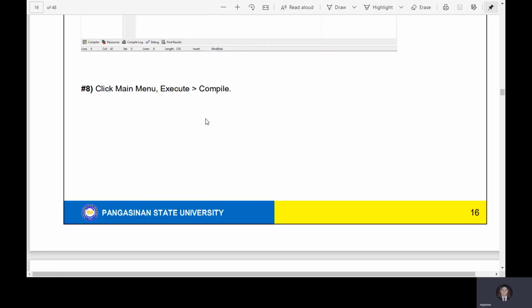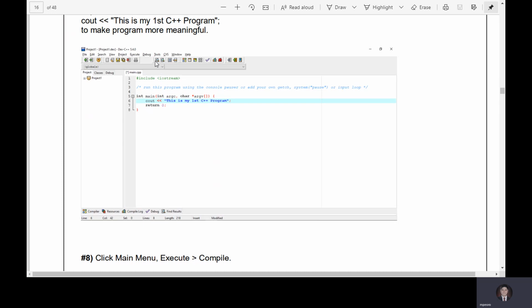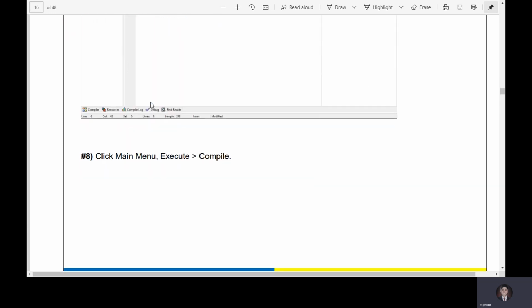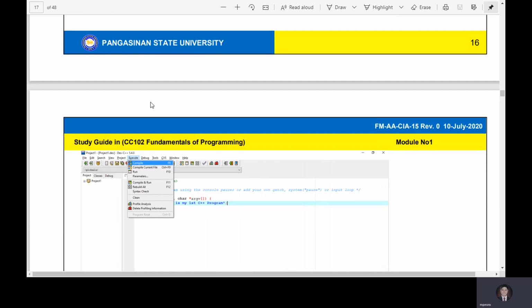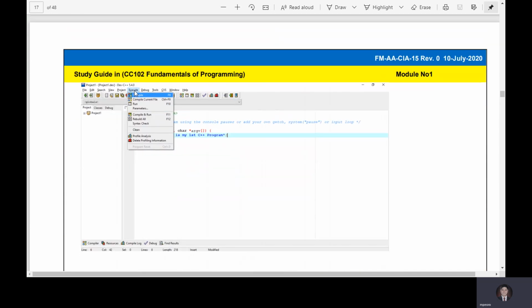So, click main menu, execute, and compile. So, nasan yung compiler niya dito? Ito, i-click nyo lang yung execute. Then, may bababang drop-down menu, then click compile. O yung run button, meron din run button. Ayan. So, na-click natin yung execute, then click compile.